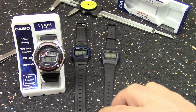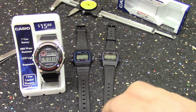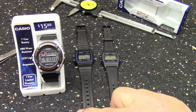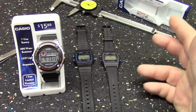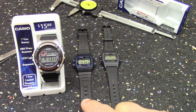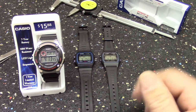I don't know. I know a lot of people in the watch enthusiast community hate these. At least as many people love them. Some people are ambiguous. I don't think too many. They're just great, great watches. And if anyone doesn't own an F-91W, other than you just think it's horrible because it's too small and it looks terrible on your wrist or whatever, I can't think of a good reason not to own one of these. This watch is on my wrist more than any other watch I own. Mostly because of what I've already pointed out, it's the most replaceable watch I own.